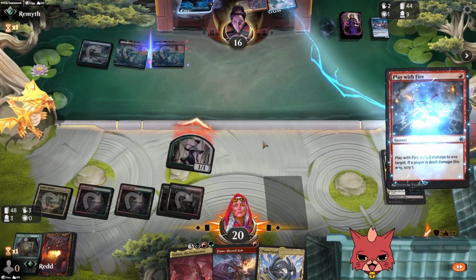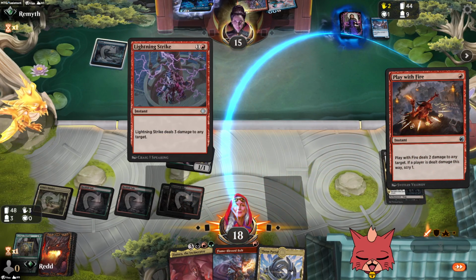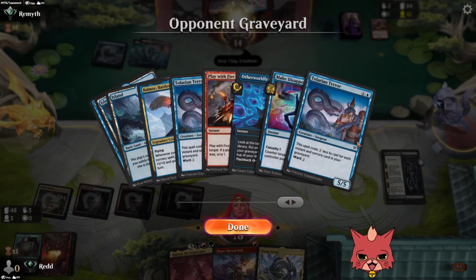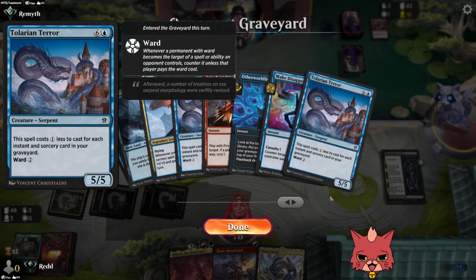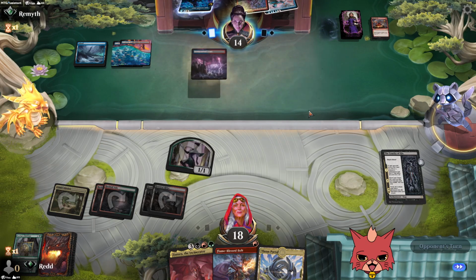I was not expecting to see that. So they go ahead, play with fire our face. They're going for the scry here. Lightning Strike. Dude. Tolarian Terror. That is sick, opponent. I really like that. It actually looks really good, doesn't it?